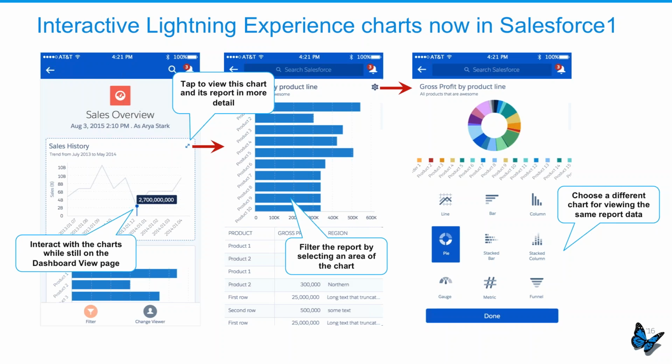Additionally, if you've got a specific graphic there, you can now also change that graphic and move it from being a pie chart to a column or bar, a gauge, any of the different aspects that you might have there as well. So this is all being brought to Salesforce One, the Lightning UI experience here.